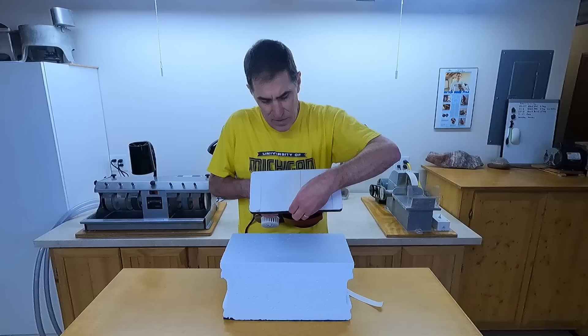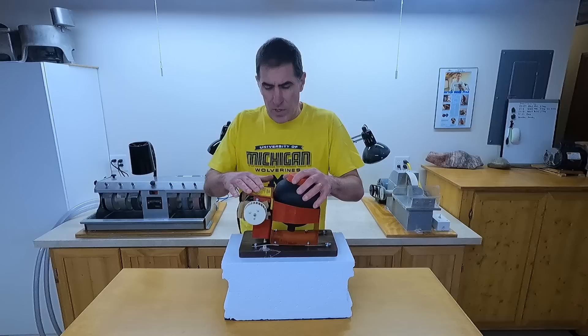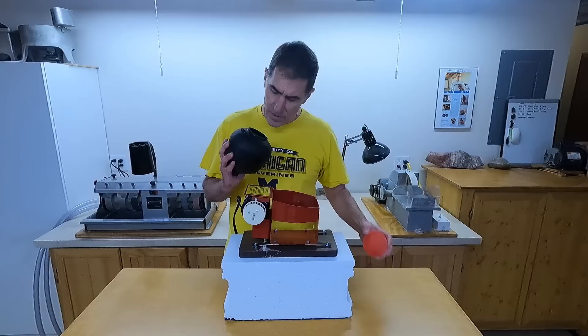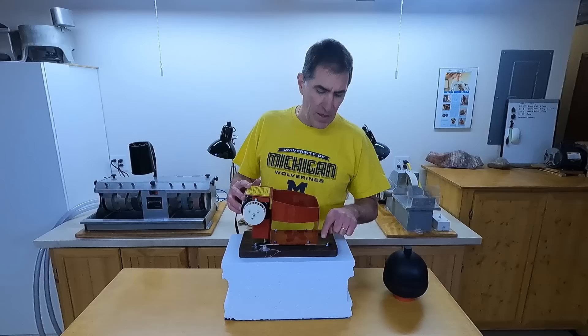I made some little marks on there so I get it kind of centered. So here's how this works — I'll first have to take these little pieces of cardboard out for shipping. So this is the barrel that comes out. The older barrels have a little dimple on the bottom that you had to fill in with epoxy or something because stuff would get stuck down in there. The newer ones have that little hole filled in better, so it's not a problem. It has springs down here so this thing can move around a little bit.